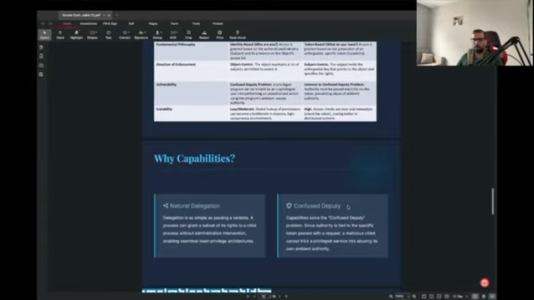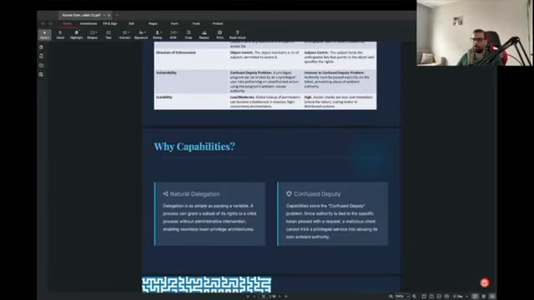Okay, about why we should use capabilities, there are two reasons, I think. Natural delegation or easy sharing, and the confused deputy problem, as we talked about earlier, or safety. What does natural delegation or easy sharing mean?